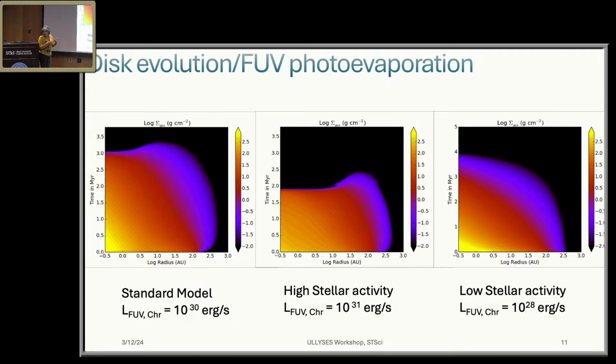But then there's also a component that can come from the chromosphere. And if you have a high chromospheric accretion, then it turns out that you do open a gap. For example, in later stages, if I draw a line through time, you'll see that there is no material in the inner part of the disk, and there's material in the outer part of the disk. And of course, if you have even higher chromospheric activity, this happens sooner, and you have a wide gap opening. But if it's very low activity, then you don't open a gap, and this could be important for planet formation.